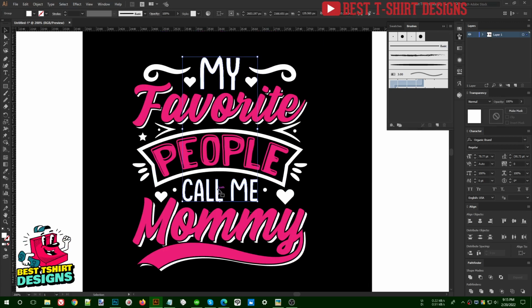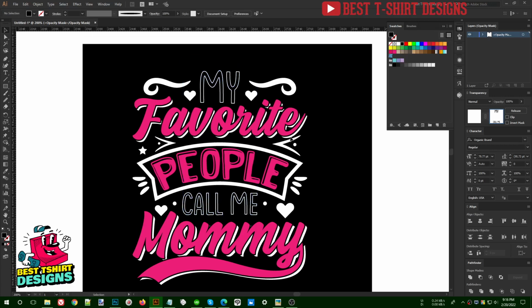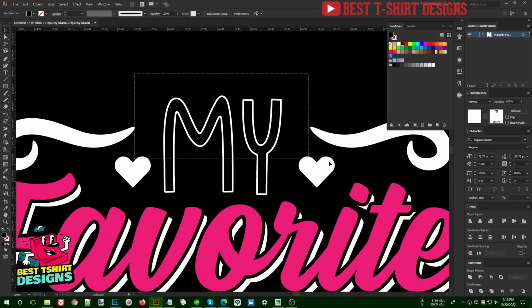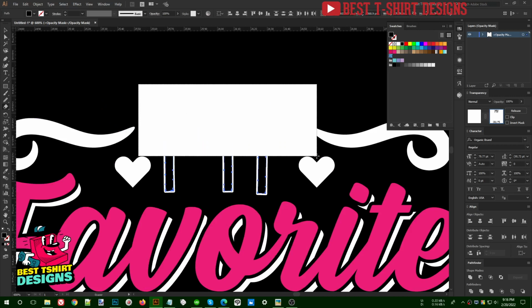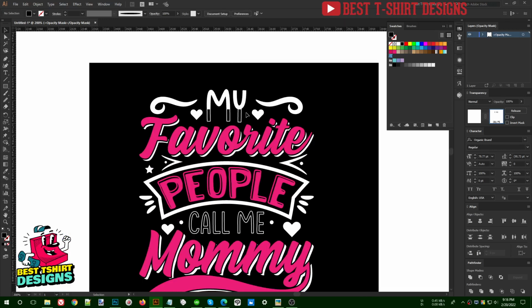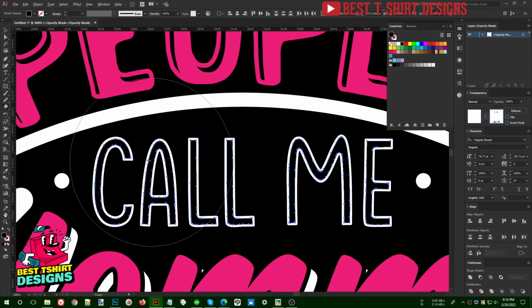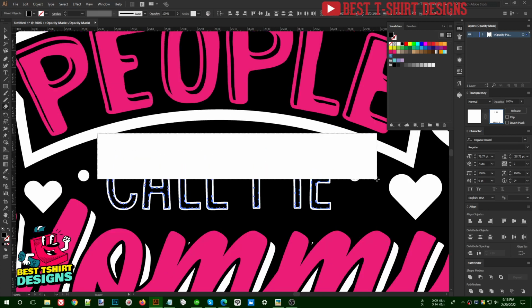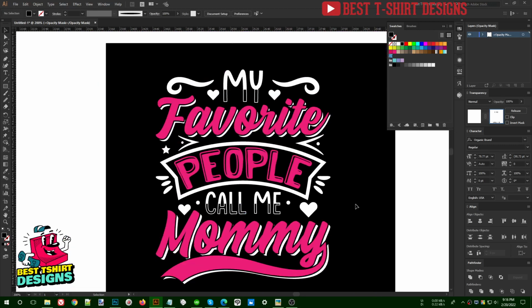And this time I need to do some transparency. Sorry, I didn't want to. So here inside the transparency, if I press Ctrl F, it is going to paste that in that exact same place, make it black, so it will look like this, but this is not the effect I need. So I'm going to select it and then press Shift E for eraser tool, and I'm going to erase some part of it. So you can see this is also another text effect. If you select this too, I'm going to press Shift E, and with Shift E I'm going to erase some part of it, like the half of it. So you can see this is how it is looking right now.